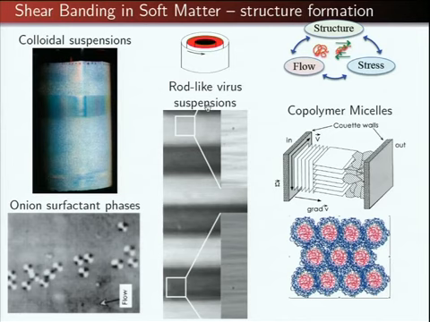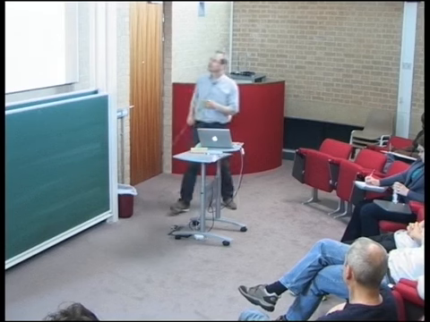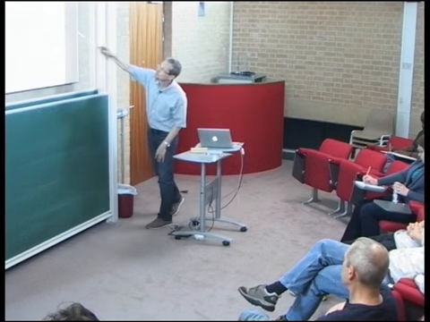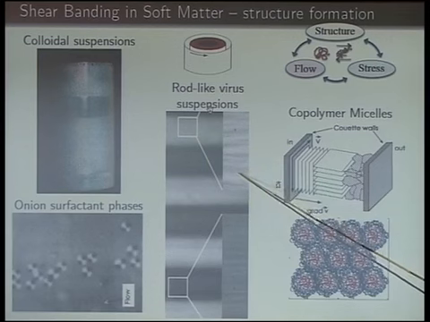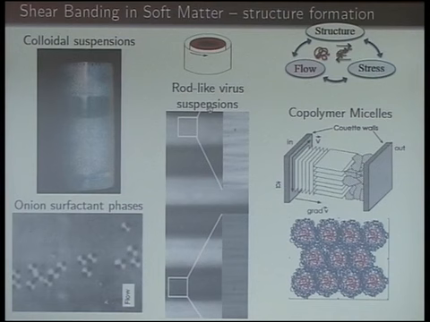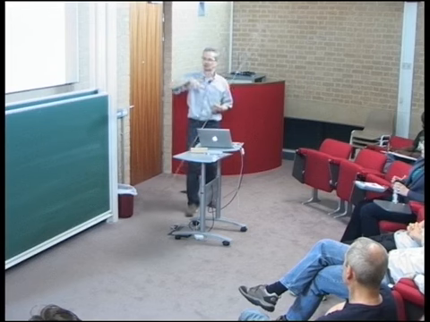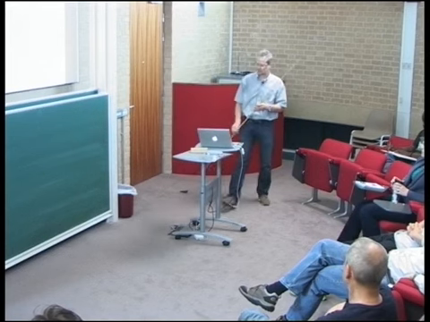And in fact, what's happening here is they've induced some sort of Taylor roll-like structure of the liquid crystalline material with a substructure, which you can't see very well on the screen, but the substructure is little tactoids of nematic in a weakly isotropic phase or vice versa, and the whole thing is spinning around. So there's some very interesting dynamics here, which I'm not sure has really been worked out.